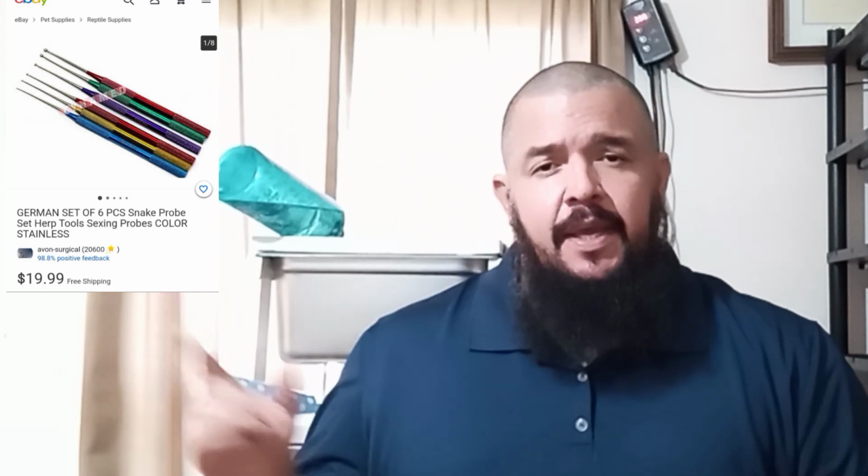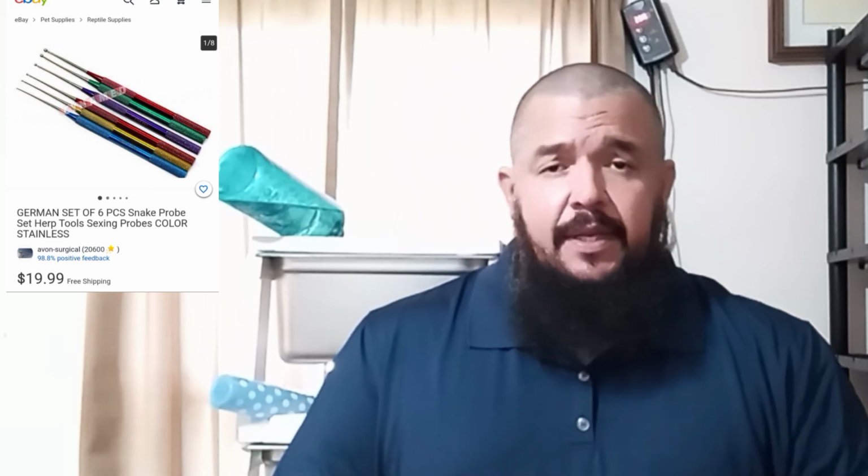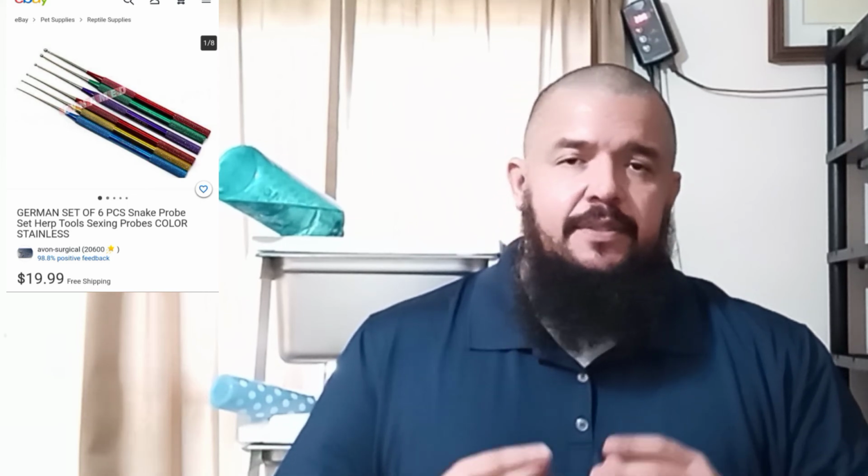But if you have questions, guys, on what size of probe to use on what size of ball python, my suggestion to you is to use the smallest one in your set on your hatchlings, and then move up from there, your next smallest on your juveniles, your third smallest on your subadults, and your fourth smallest on your adults. And what I'll try to do is I'll try to show you the ones right here that I bought off of eBay. They run $18 to $20, and they're sturdy German stainless steel. They're color coded, and they're just awesome, guys.